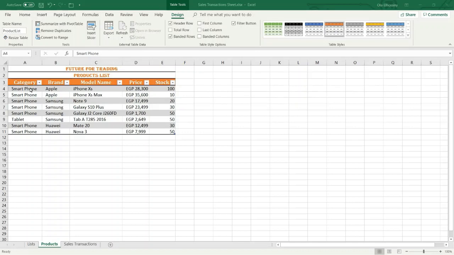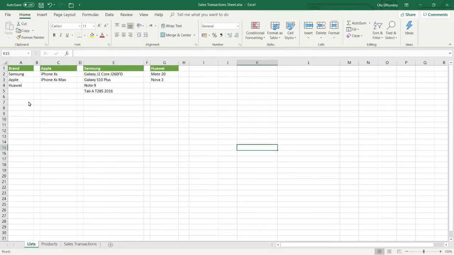The next sheet, its name is Lists. In this sheet, I am going to enter the different brands like this, and the products for each brand like this.